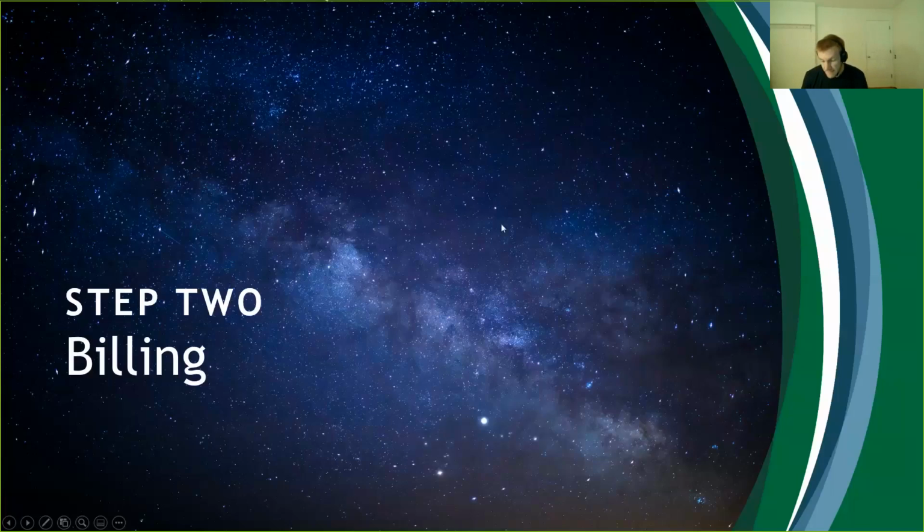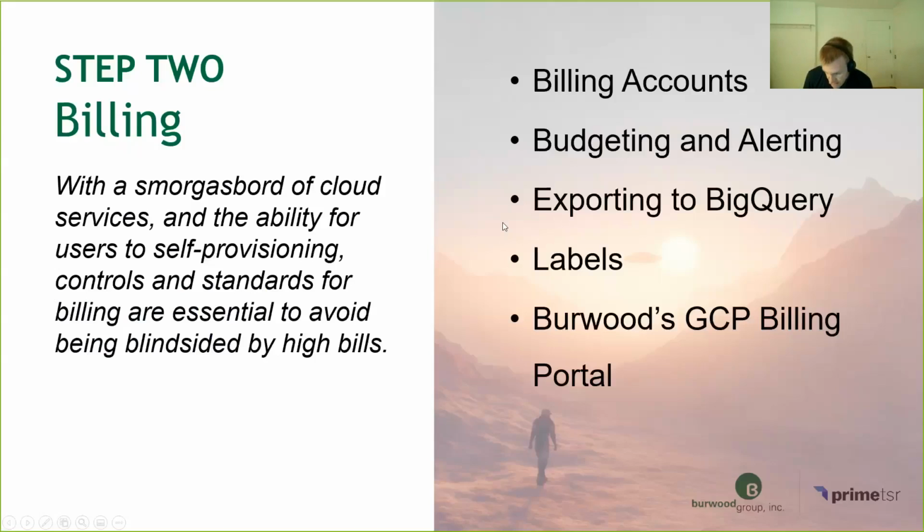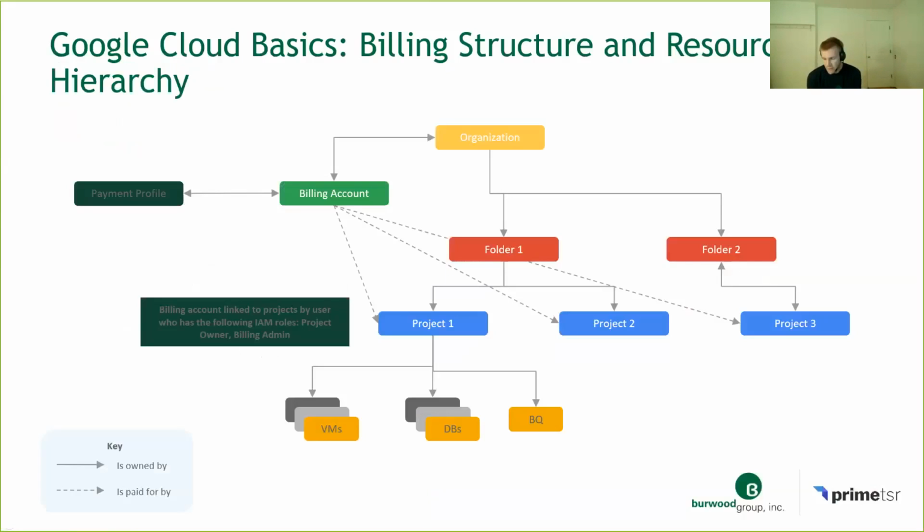So the next step is billing. The reason why we go into billing is that it's managed a little bit differently in Google Cloud than it is in Azure and AWS. Google provides some really nice capabilities for managing billing, separating off billing for different workloads and departments to make it very easy to charge back and run all sorts of great reporting as well. The first new concept that you'll be introduced to as part of Google Cloud is the billing account. An organization can have one or more billing accounts. Even individual users can have their own billing account. If you sign up for a new Google Cloud account, you will most likely get your own billing account and probably $300 worth of credits if you're using a non-organization account.